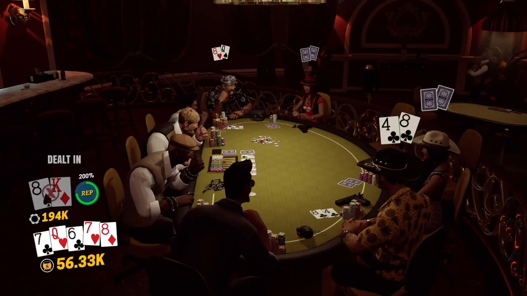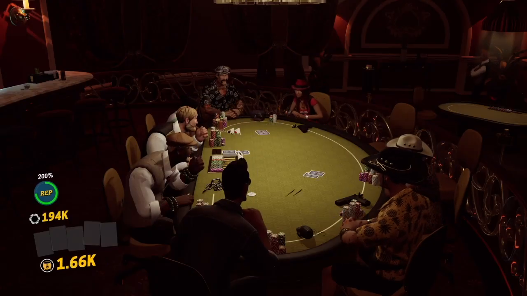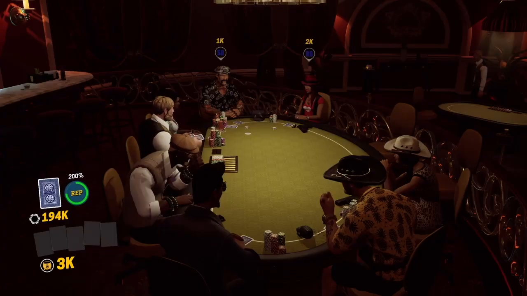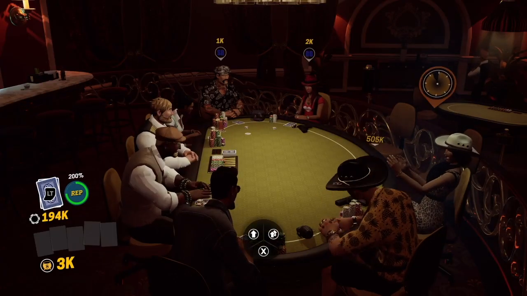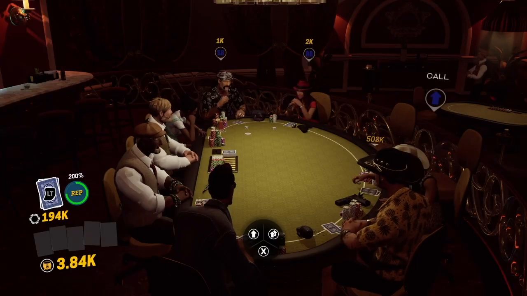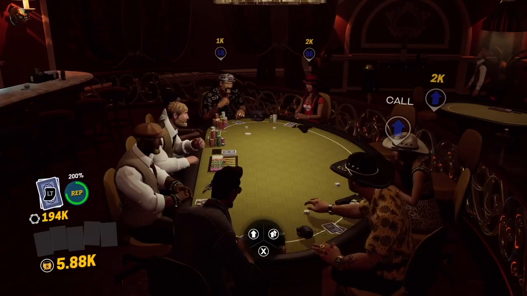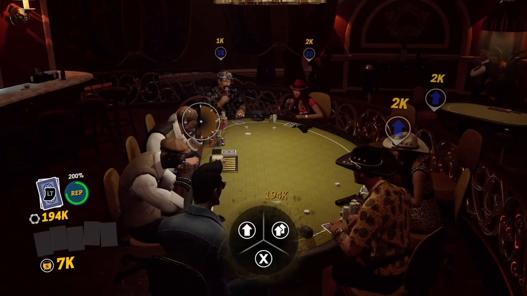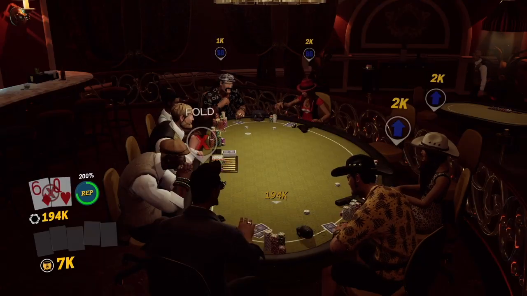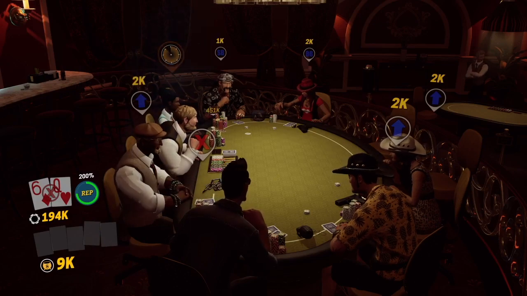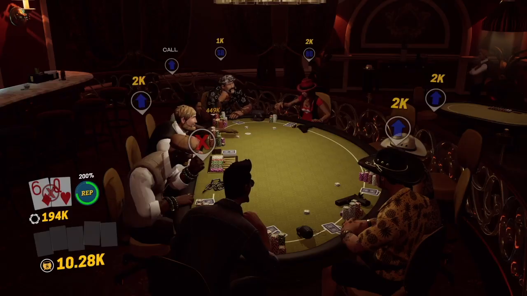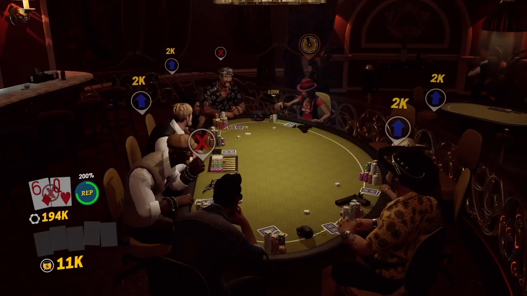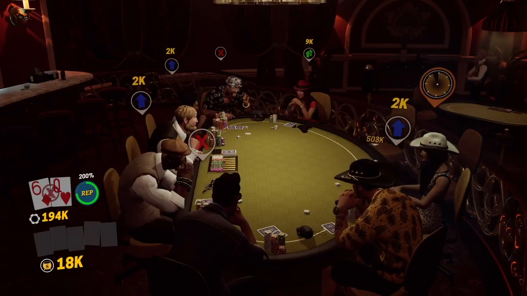So all those tight players that are waiting for ace king, ace queen, ace jack, ace 10, jack queen, king jack, queen king, traditionally that's good poker, waiting for those cards. But in Prominence, unfortunately, I say unfortunately because I don't like that it does that, it tends to favor low cards. So I think the reason they did this in Prominence, and I'm assuming now that my theory is correct, if that's the case, that it does favor low cards, as you have seen in this video, then you may have to change your style, because waiting for premium pocket hands all the time may not be the right style of play for Prominence.